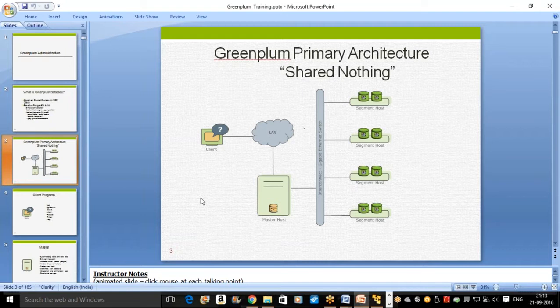If you have 1 gig of data for a particular table, in Oracle this entire data is stored at a single location. But in Greenplum, this 1 gig of data is stored at n number of places, n nodes. As the processing is parallel, the processing will happen at all these n nodes at the same time, while in the traditional one it happens only at a single place. So definitely in an MPP database like Greenplum, it will be n times faster compared to the traditional one. It can handle huge volume. That is with respect to speed.